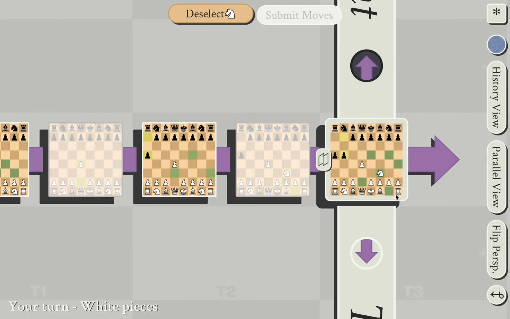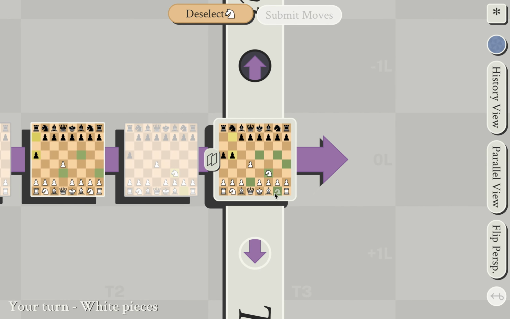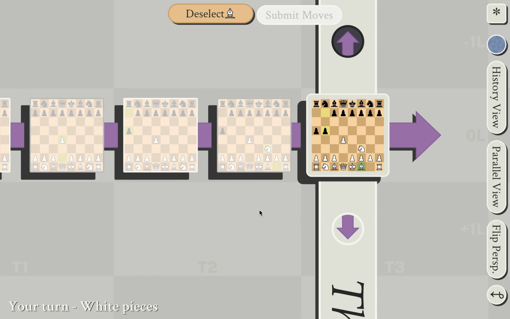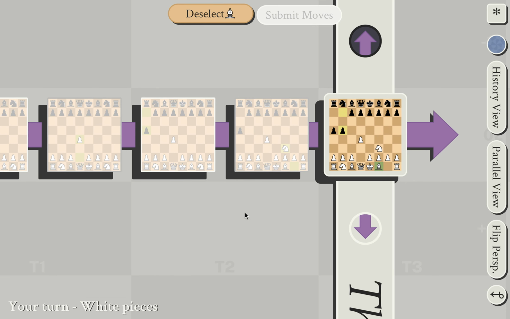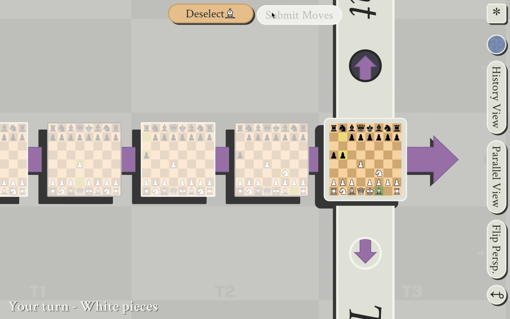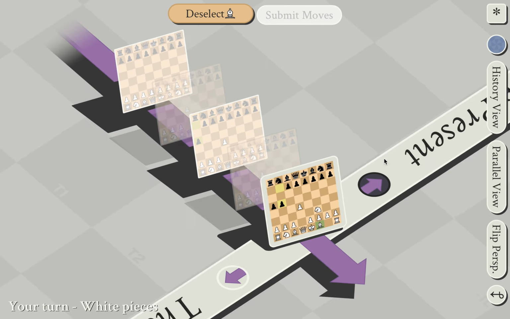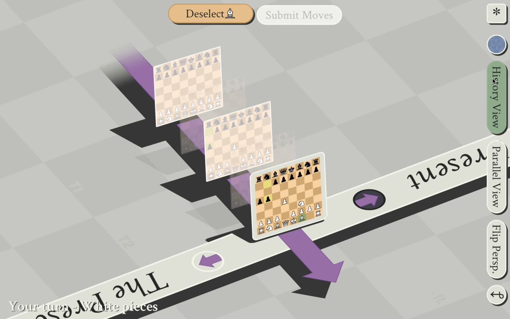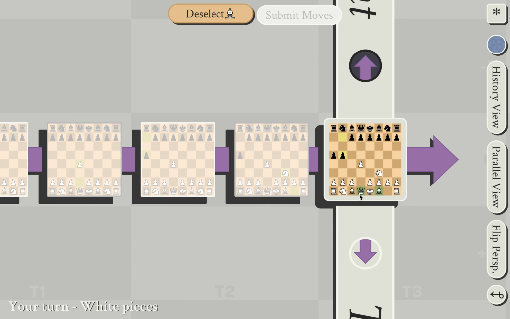But I'm trying to think of another piece, like this bishop here. It can't go anywhere yet because it's blocked by its own pieces. And it can't teleport back through time because there's pieces in the way. There's copies of itself, so pieces have to move out of the way before they can have a clearing. Queens are the big ones because they can go in any direction.